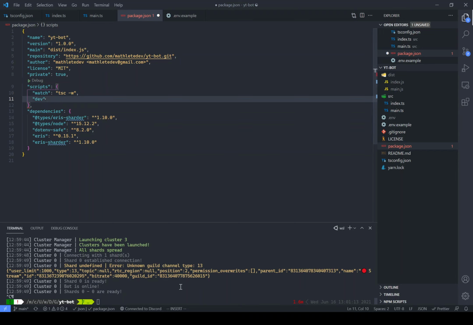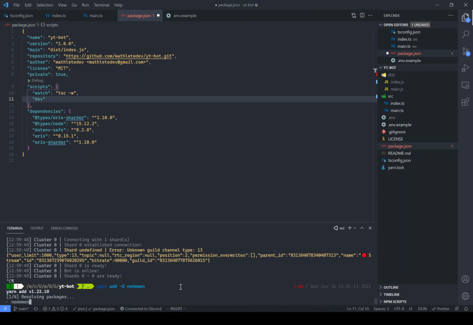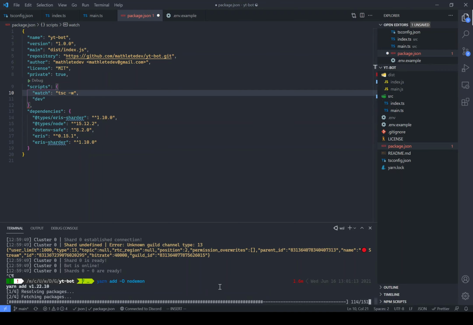Now with dev, what you want to do is install a library called, yarn add -d and type in nodemon. Nodemon, I'm pretty sure it's short for node monitor, and it's like the TypeScript watch, but for JavaScript files. Whenever it sees a change, it'll rerun the code. So wait for that to install.